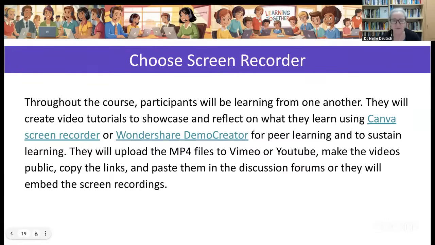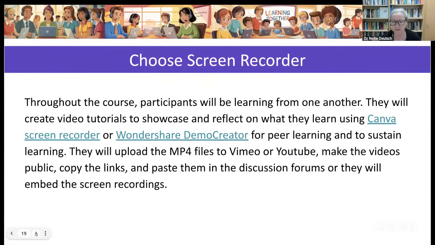You can edit your video, you can add images to the video. You can do whatever you want, really. You can add music to your voice. What's required is your voice with your camera on or off. That's up to you. So Canva for the duration, as well as for the editor.